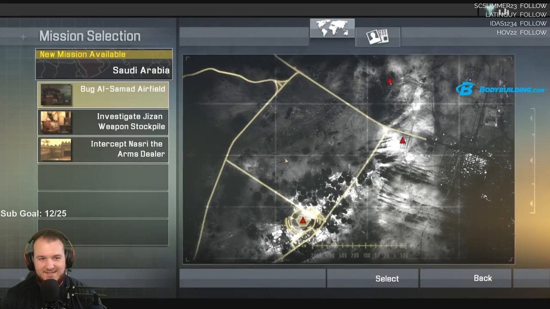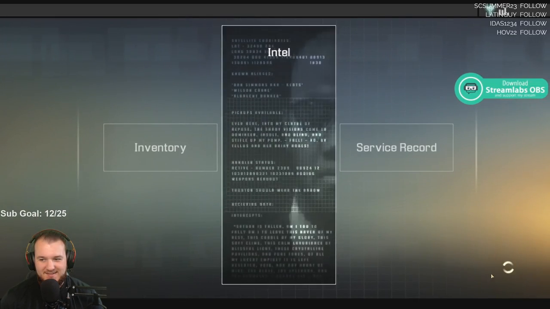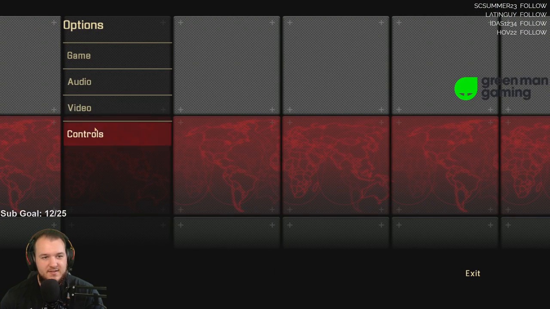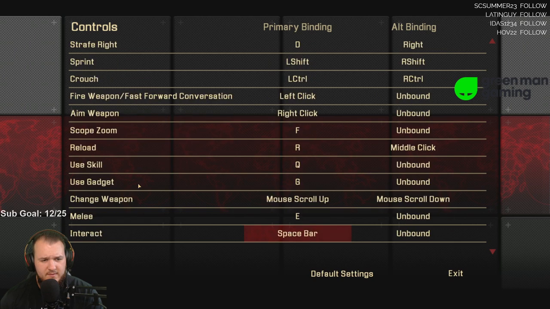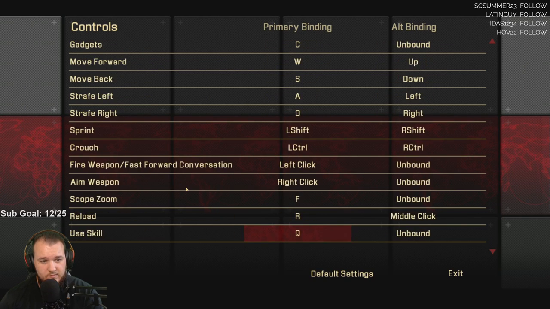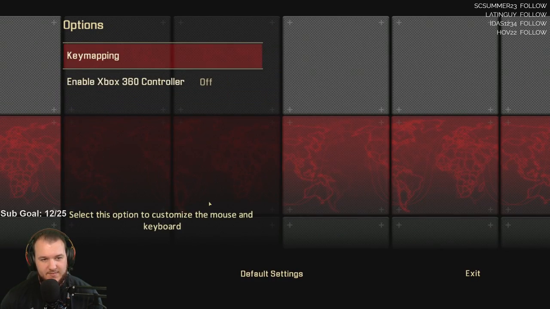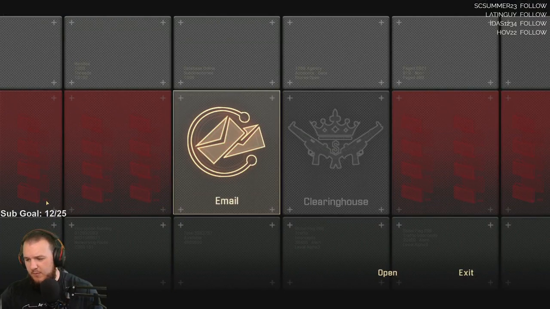I can't exit. I'm pressing escape. Help. Oh, it's tab. Okay. I wonder if there's a key bind that you can press. The key mapping that automatically opens up intel. Was G? Use gadget. Oh, I see. Okay. Guess not. I might get the information for one of the missions.